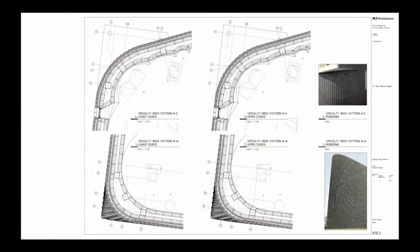So as we're wrapping the brick around the corner, it's conical, so every course of brick is a different length if you stretch the rows of brick out, because it goes from the right angle to a soft curve at the top. So every single course is different, and it all resolves at a straight line back here and a straight line up at the top of this window.